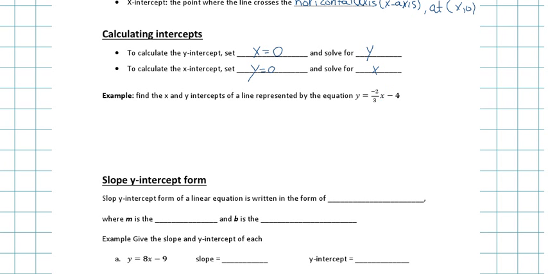So, anyway, how would I find the x and the y-intercept of this equation? What do I do? So let's start with the x-intercept. What do I do to find the x-intercept? It's right here. What do I do to find the x-intercept? Sub what for x, for y? To find the x-intercept, set y equal to 0. So, y equal to 0.